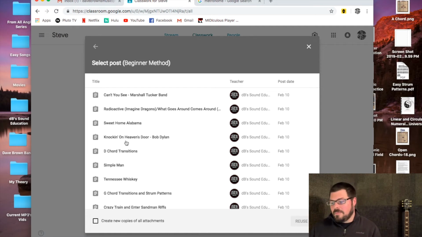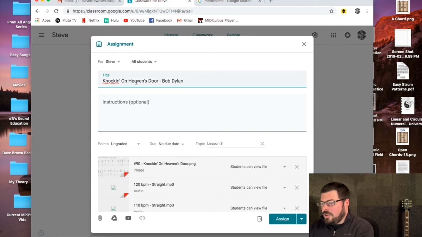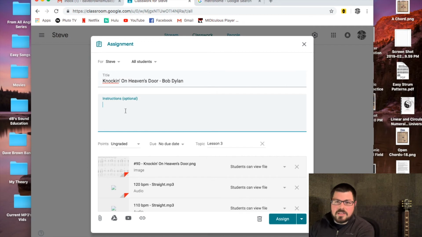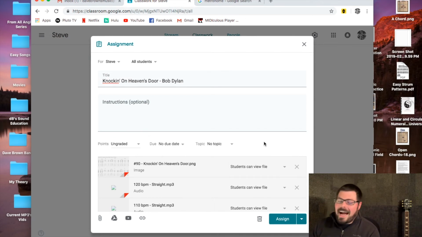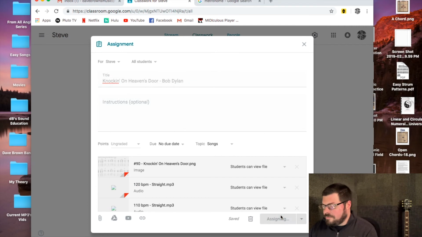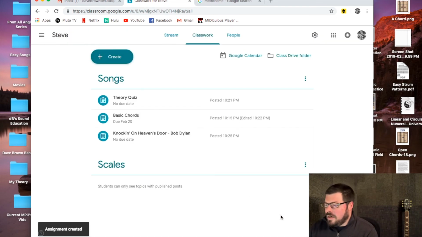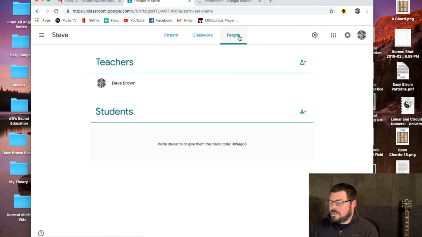And then if you want something from this course, like Knocking on Heaven's Door, you just click on it and click reuse. And then when you have that option going, you can write in additional instructions that aren't normally there. So you can delete something if it's not appropriate or doesn't pertain to what they're trying to work on. You can totally alter it. You can assign the date again. And again, I had it under lesson 3 and the other thing, so it automatically defaults to that. You can get rid of that and then reassign it to songs. And then it's good. So that pretty much covers the classwork.